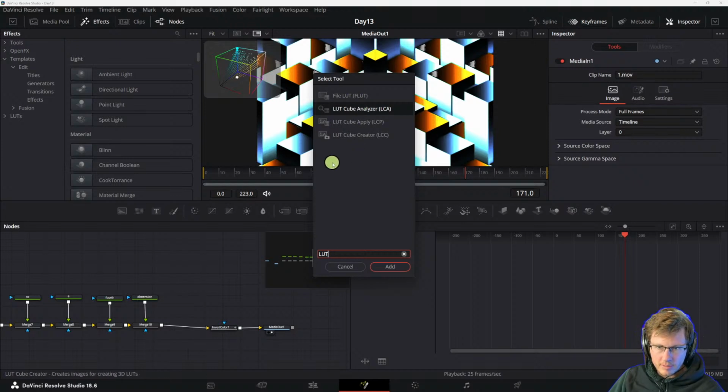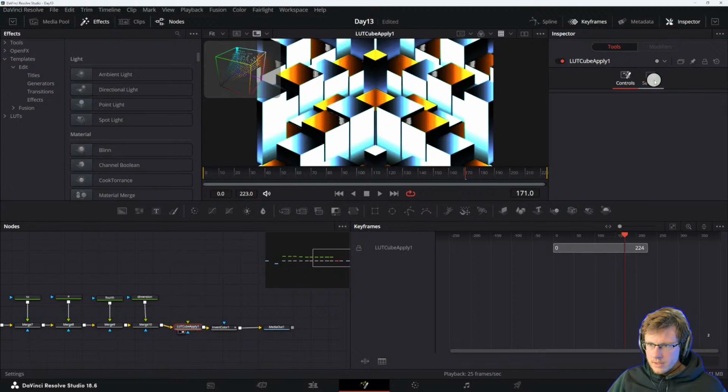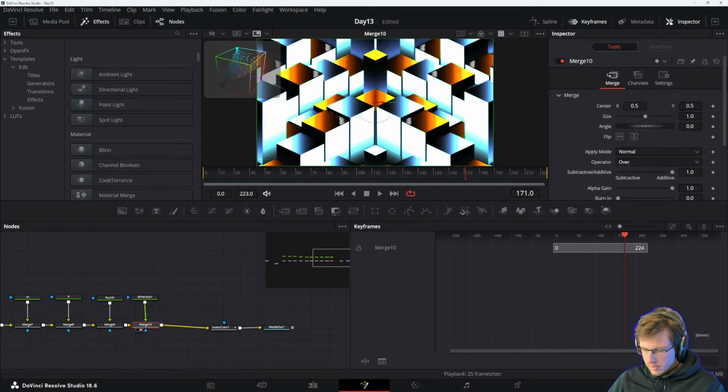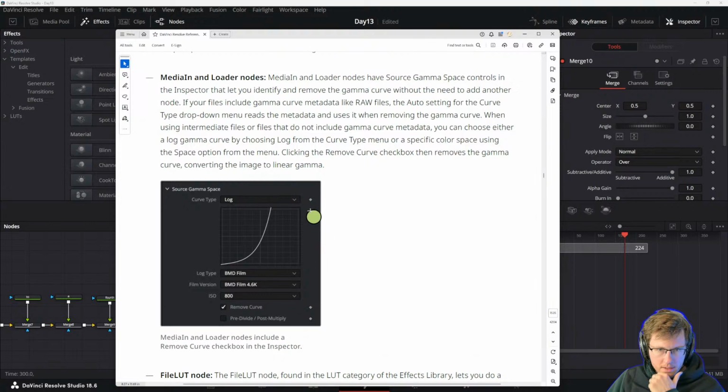File LUT lookup table. We put this in here. Settings. What am I missing here? Wait. I want to see if I can apply a lookup table.